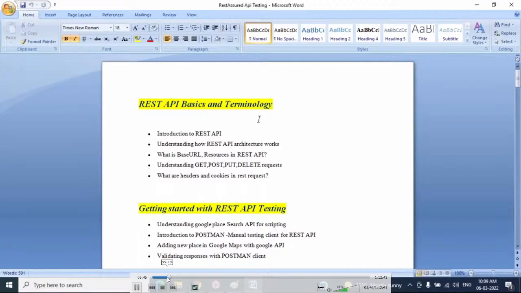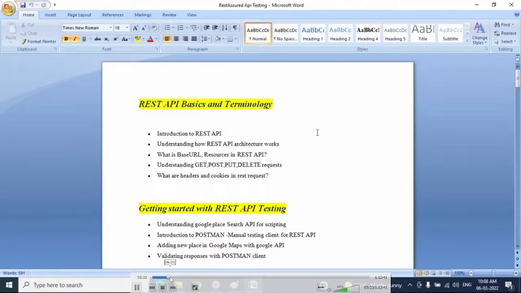We have mapping of the manual approach and the automation approach. First we are learning what exactly an API is, how it is working, what the architecture of this API is, and why we are using APIs. After that, being a test engineer, how we are testing the APIs from our end, and how we are doing the validation on APIs.